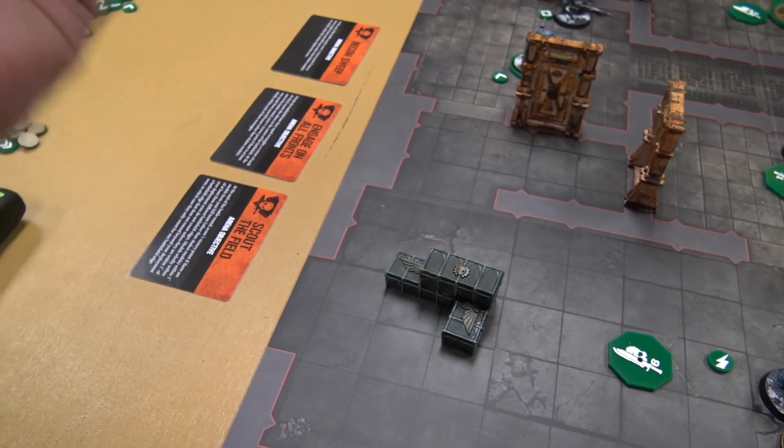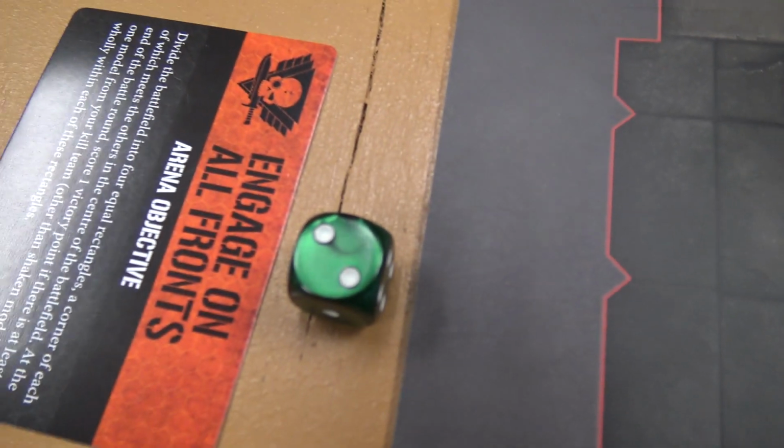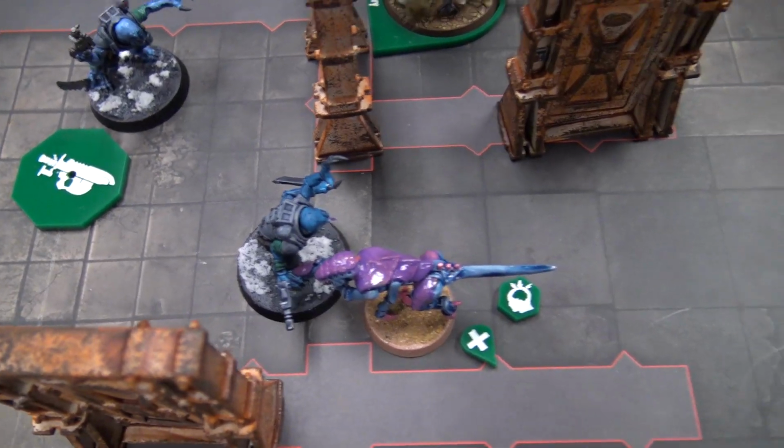No, it goes through. So this is going to be plus 1 to this roll because of his injury, flesh wound there. No, another flesh wound. I can do it. And then I'm going to activate this guy first.